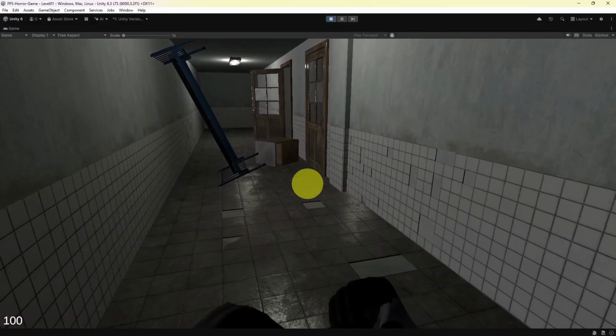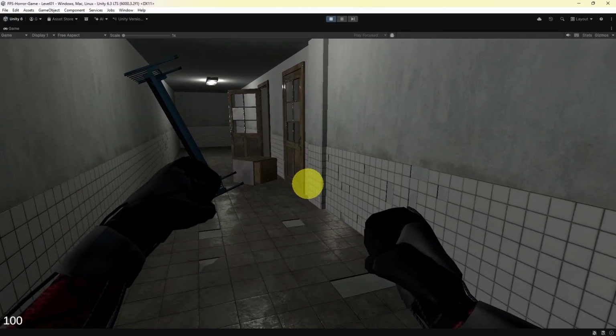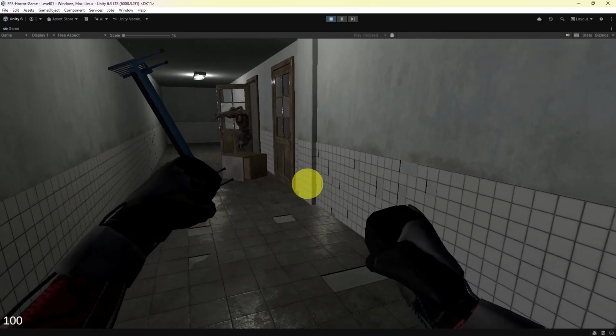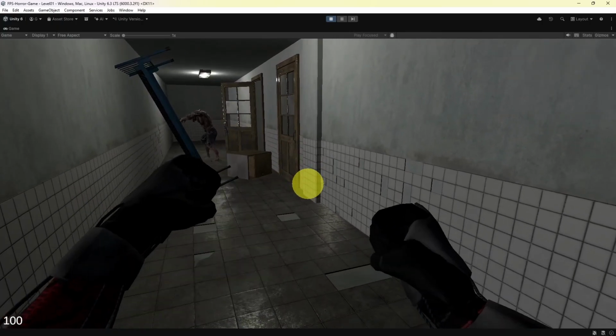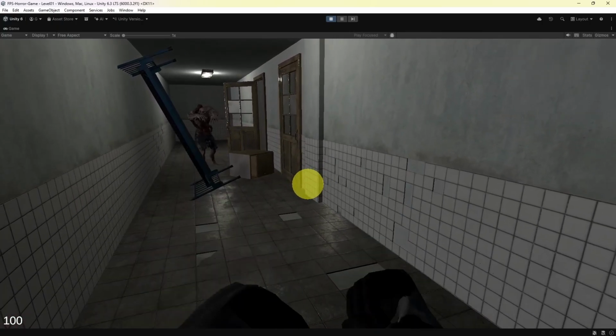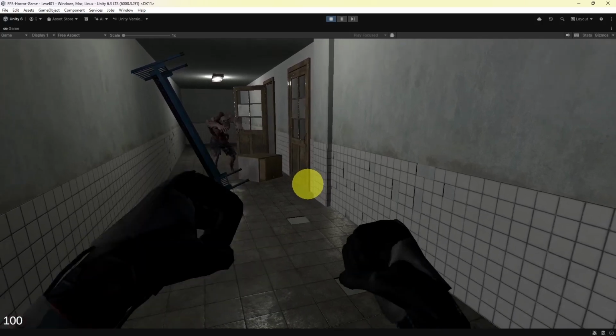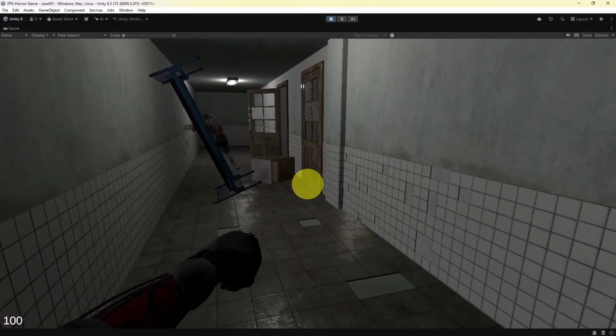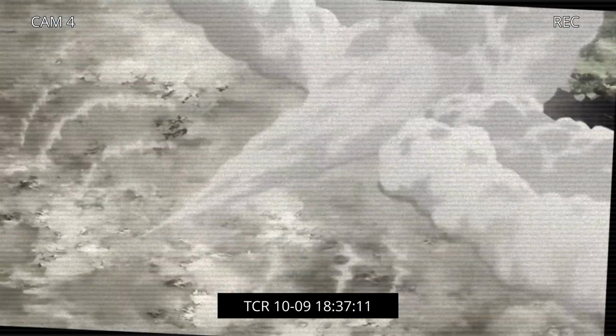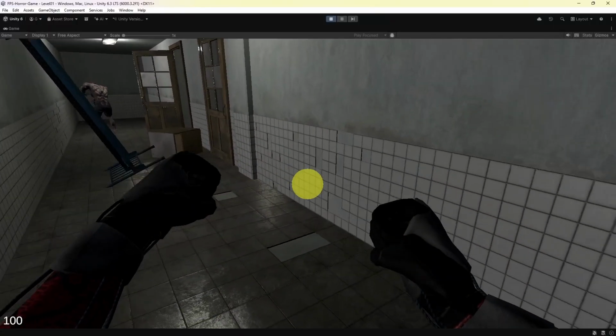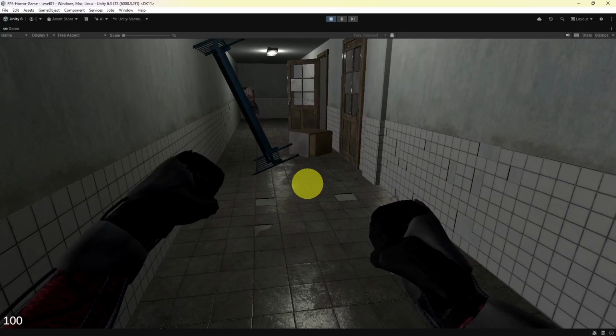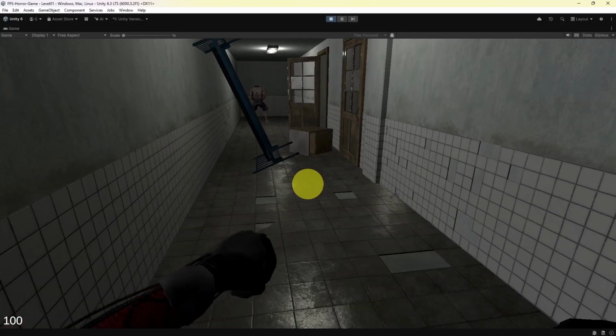By using the left mouse button, we have the punch animation, so the input system is working. But we have to fix something. If I press the punch or the left mouse button too fast, we can play this animation infinitely. That's why we need to use a timer so that we can use one punch each second.